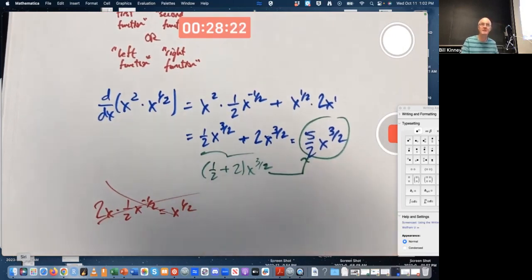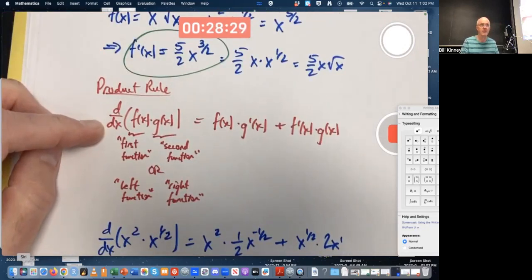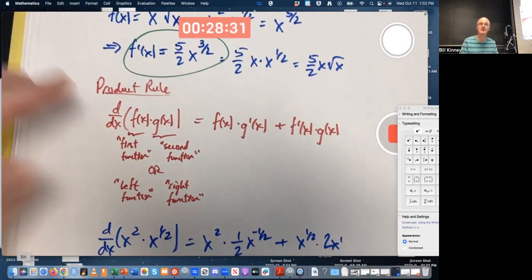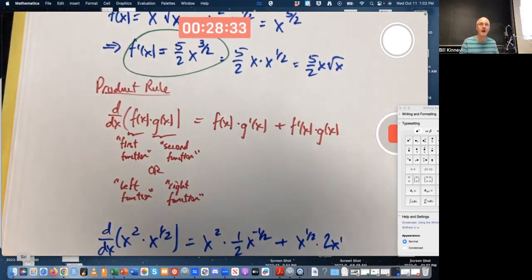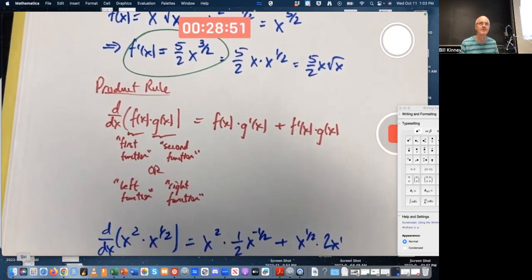So just trying some simple examples reveals that what you might guess would be true, that this should be f prime of x times g prime of x, must be wrong. And if you ever thought that, I'm not saying anybody ever did, but if you ever thought that before, you're not in bad company. I think I remember Newton, maybe, or Leibniz thought that was true first as well. But then they quickly realized they were wrong, maybe because they tried examples.